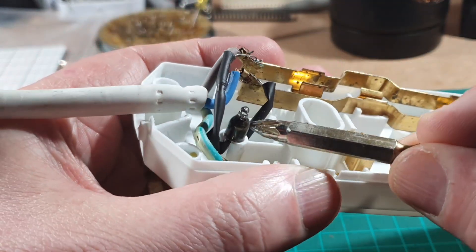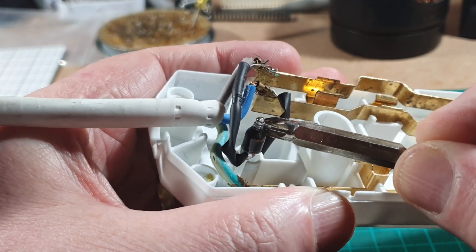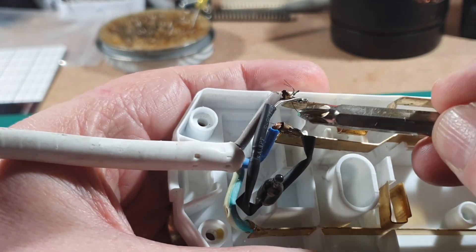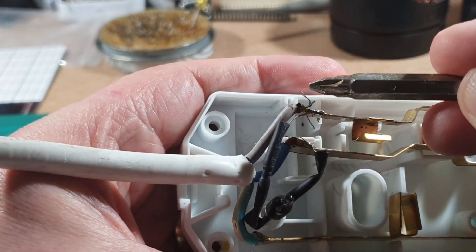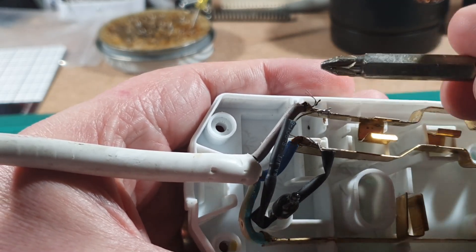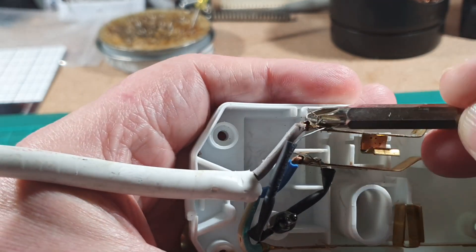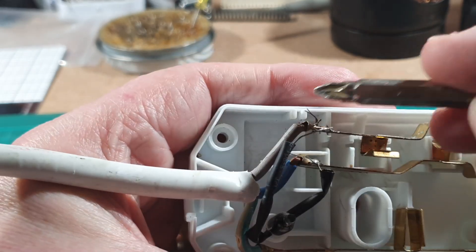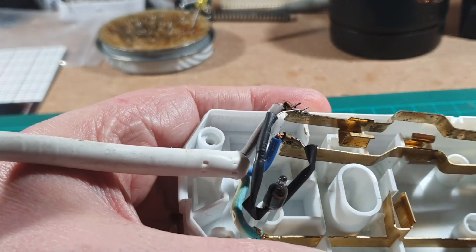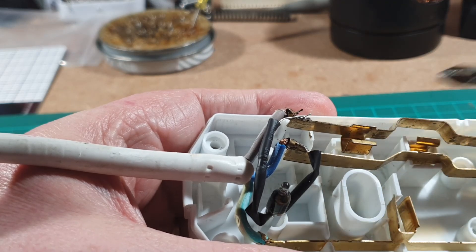There you can see that neon light is blown - it's black. So that's what we need to change. But also while I'm looking here, look at this - there's bits of wire hanging off this. What do they call that in the trade? They call that a George Michael or a careless whisper. So we need to make that a bit safer because if one of those little wires crossed over, that would be bridging the mains and the neutral together. So we need to sort that out.